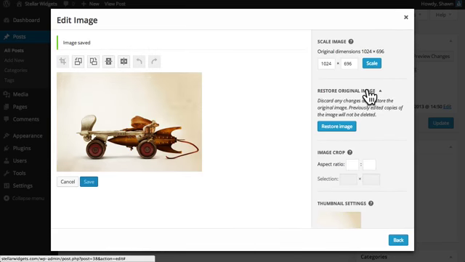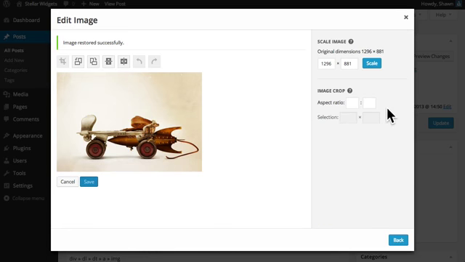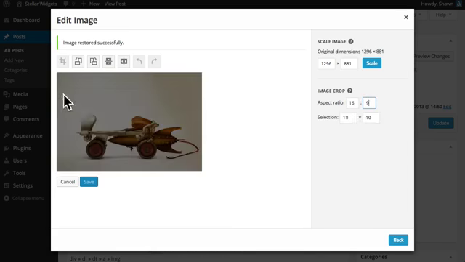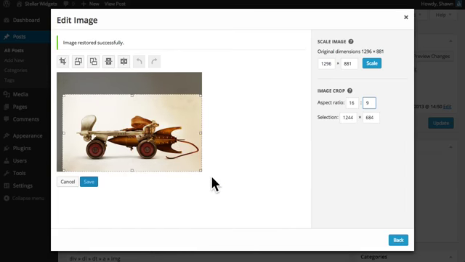After you've made changes, you can restore the original image at any time, removing any edits that you might have made. You can also specify the crop selection aspect ratio, and then hold down the Shift key while dragging your cursor to maintain this ratio.